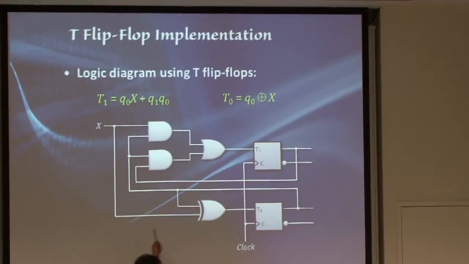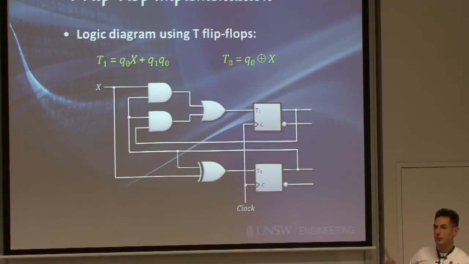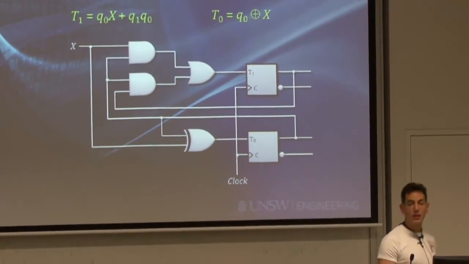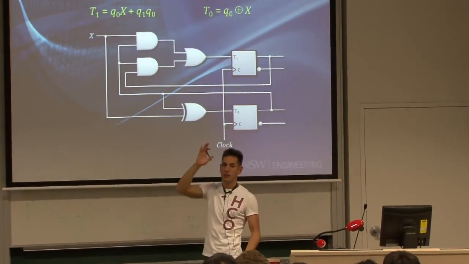Now, the thing is, if you remember, this circuit here implements using T flip-flops the same machine that I implemented before using JK flip-flops. With the JK flip-flops, I only had two gates, or one and a half, because an inverter is really sort of half a gate. Here we actually have quite a complex combinational circuit, more complex than what we had with the JK. I haven't actually tried implementing the state machine using D flip-flops. For the fun of it, you're free to try it out and see if you're getting worse or better than what you get here, and compare it with the JK as well.